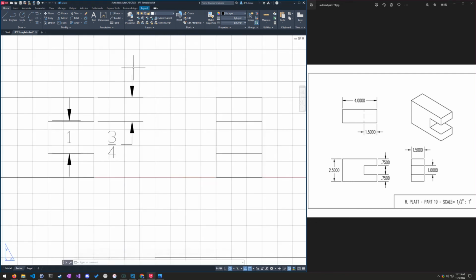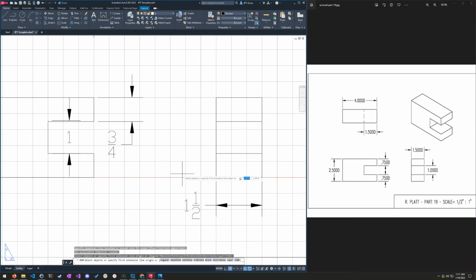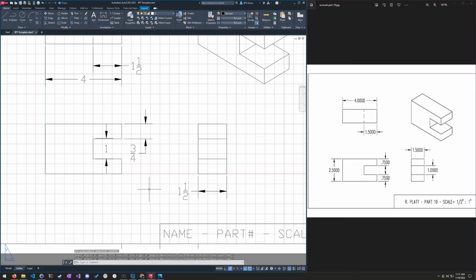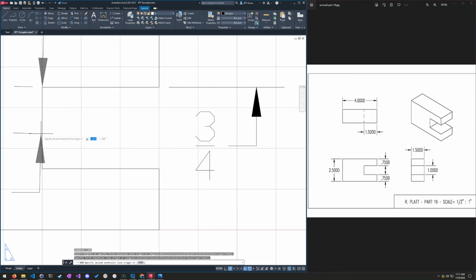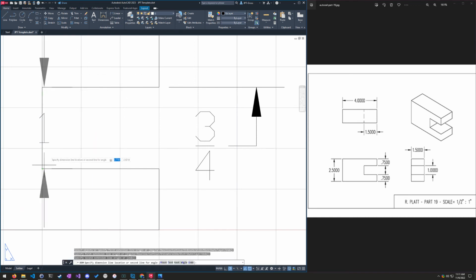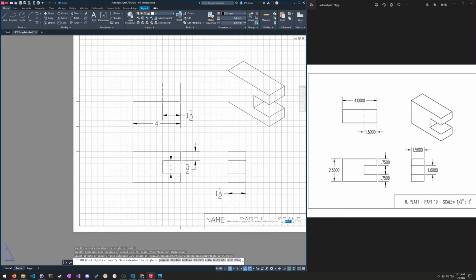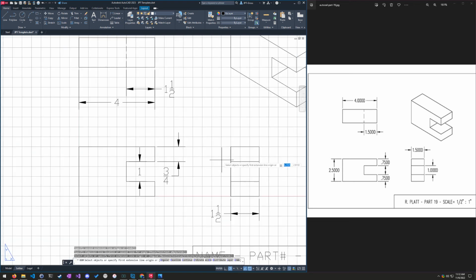All right. So let's go ahead and dimension the top. Click, click. 1 1/2. Actually, I want that down at the bottom. Click, click. 1 1/2. 3/4. I have 1. Oh, why is that line like that? That's ugly. Let's try to fix that. Click, click. There we go. 1. And then the overall height. That was 3/4. So this is going to be click.